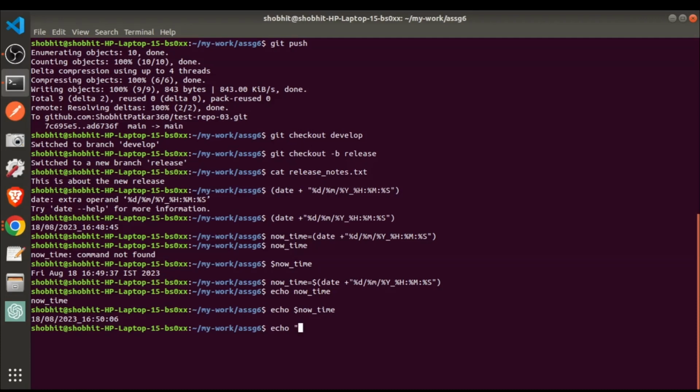I will write something is in these notes, and I will write dollar now time.